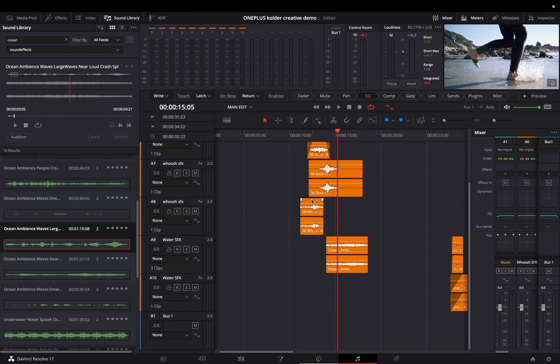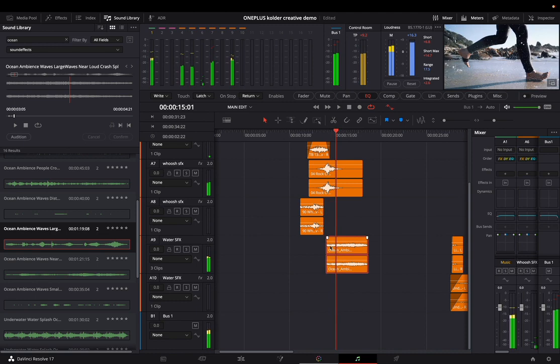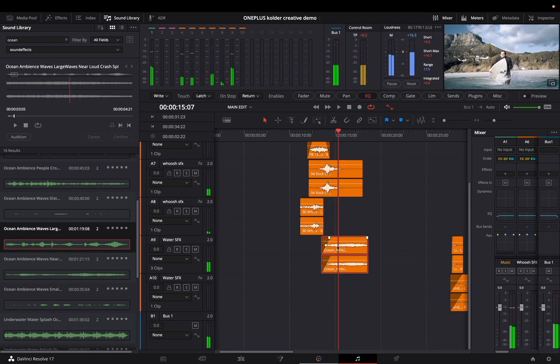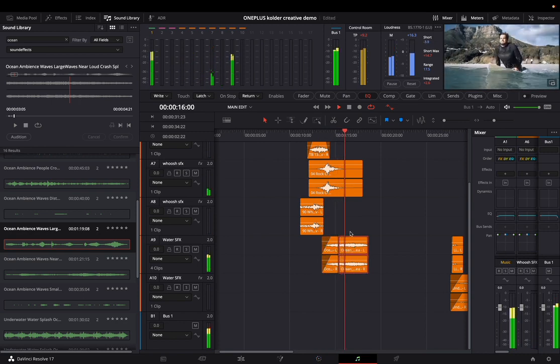But for me in this case, that is an extra step. I'm fine with just keeping things the same color for now. If things start getting really hectic, then I might want to change these colors. But for now, I just know that all the orange ones are sound effects. That works beautifully. I love this section here. So I'll just cut this.